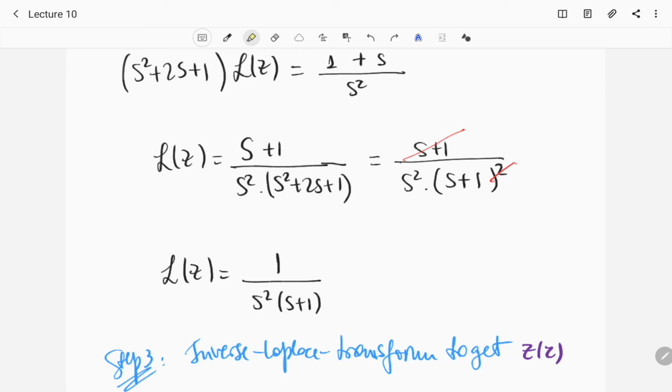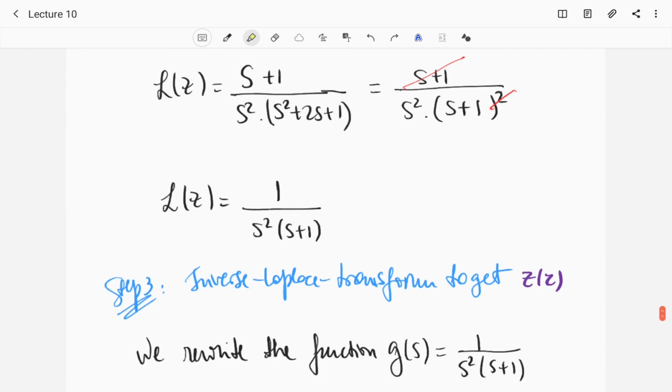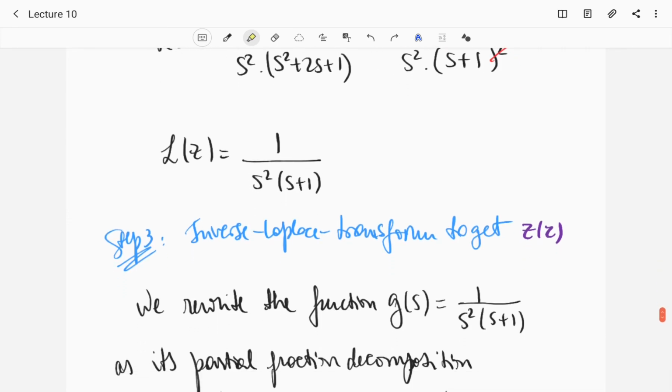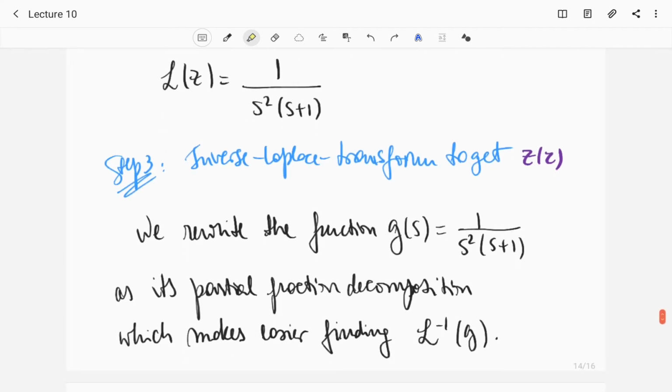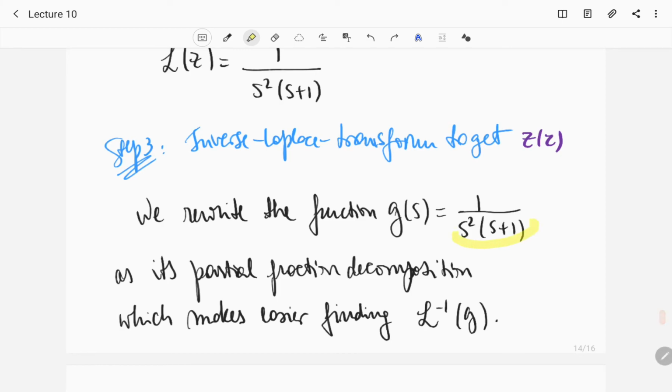Once we get the Laplace transform of theta, to be able to compute the inverse Laplace transform of this function, we will rewrite this expression using its partial fraction decomposition. If you remember, we have to pay attention to this polynomial here. This is a rational function with a polynomial of degree 0 here and one of degree 3 here. So we are in the right setting.